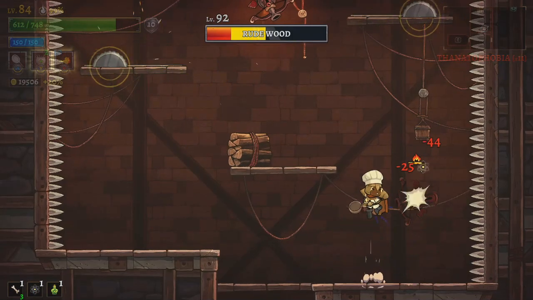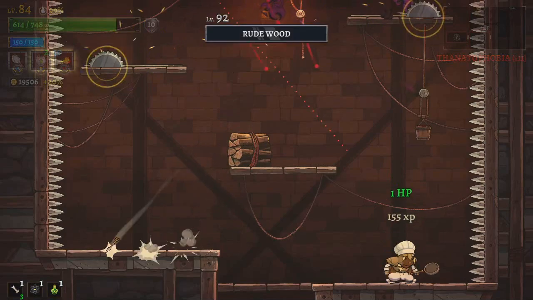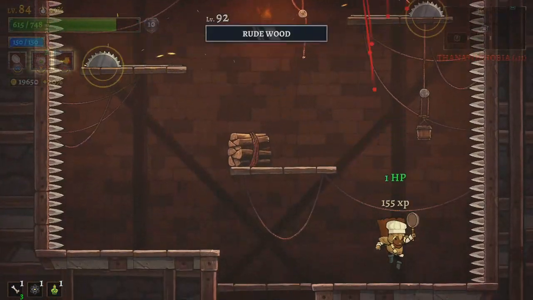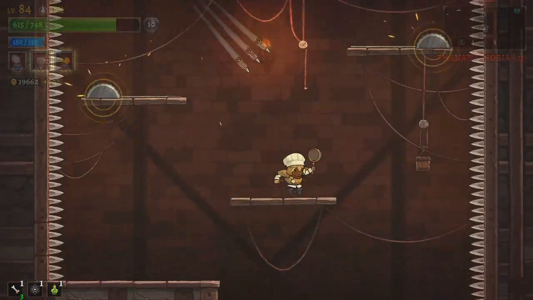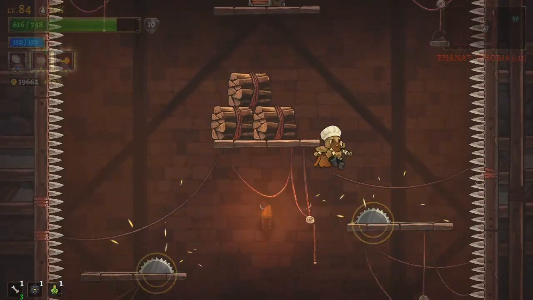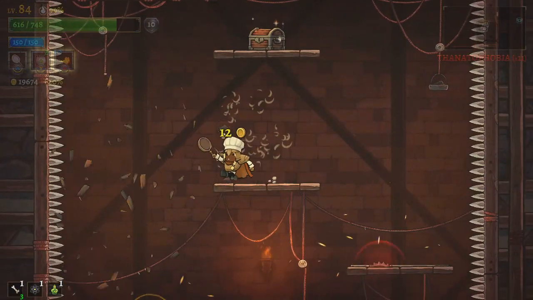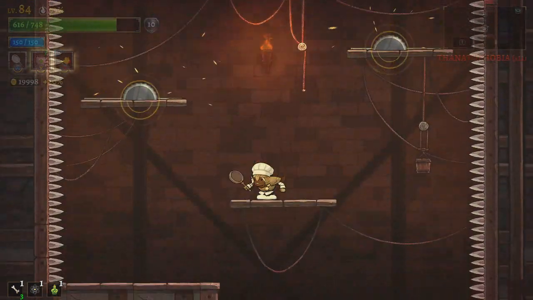There's two guys trying to shoot at me here. Very rude. There's more than two guys, as it turns out. Not for long, there's not. Ha. Oh, boy. Okay, we got him. Oops. That's what I meant to do. No more stew ingredients in this room, but we got some more money.